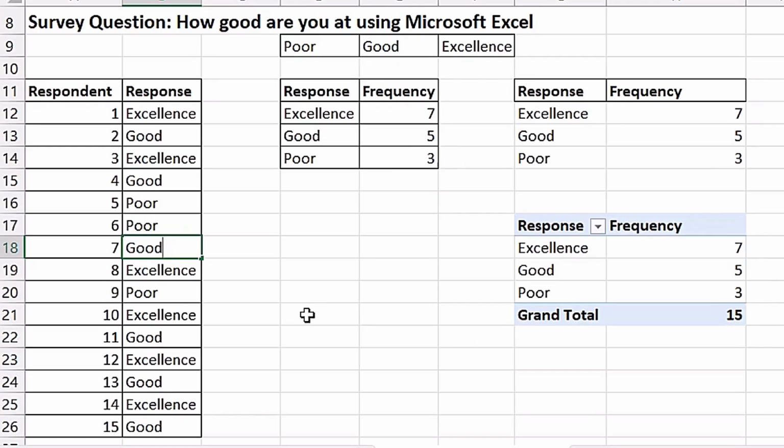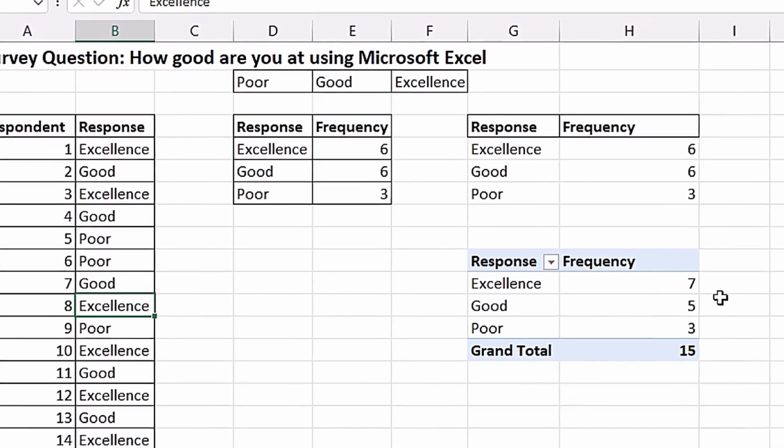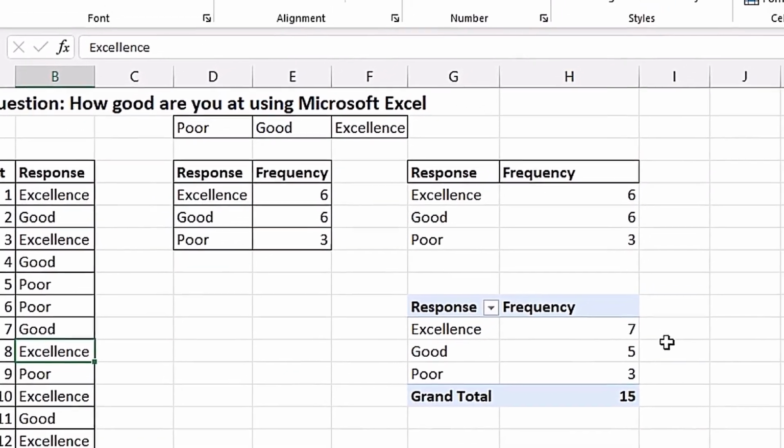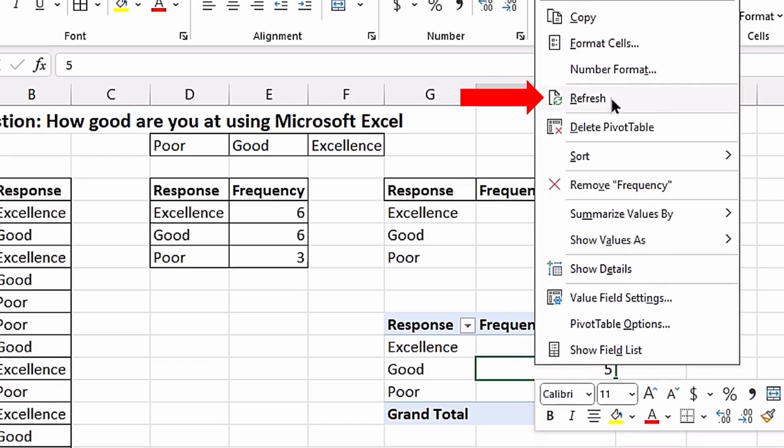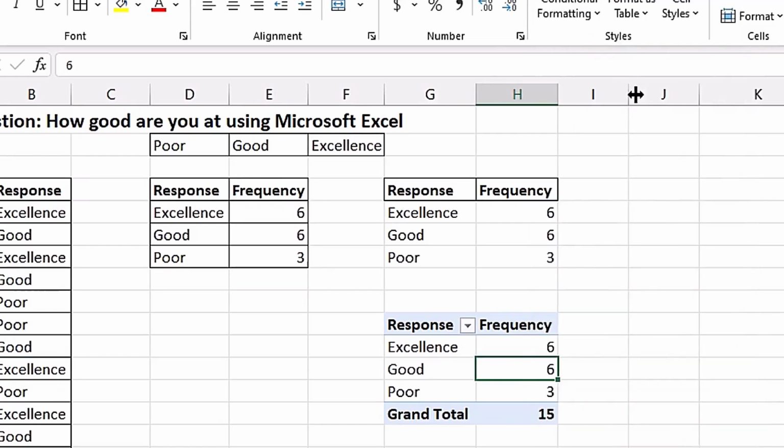Now, when I come here and hit enter, of course, here we use the COUNTIFS function, and here also we use the COUNTIFS function. Functions and formulas actually update immediately when the source data changes, but guess what? The pivot table did not. So for a pivot table, when the source data changes, you need to refresh it in order for it to get the updates. So if you want to refresh it, you need to come to it, click, and then you right click, come to refresh. When you click refresh, you can see immediately it also gets the updates.